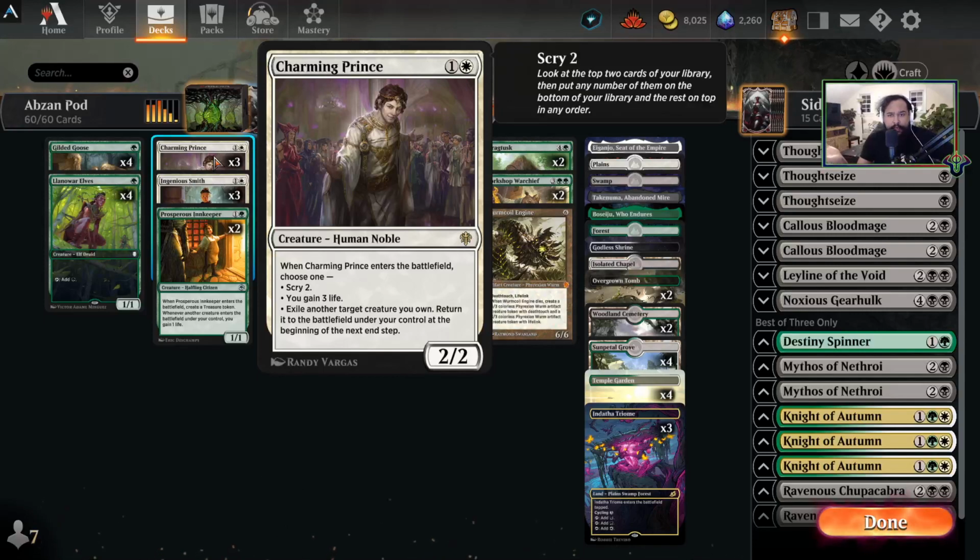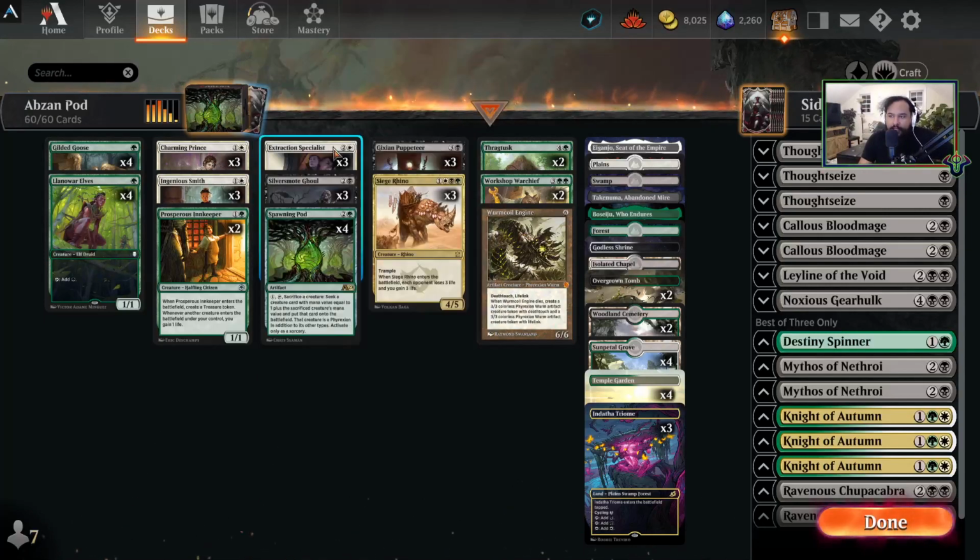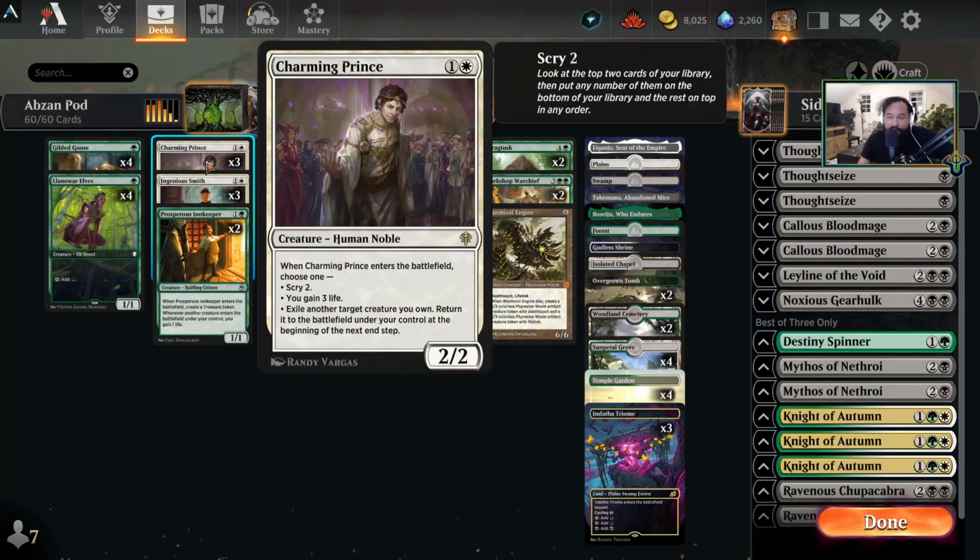Charming Prince is also nice because, again, incidental life gain, quite nice. And then we can flicker one of our own creatures. We're playing a deck with a few pretty decent ETBs. So, Charming Prince, very helpful.